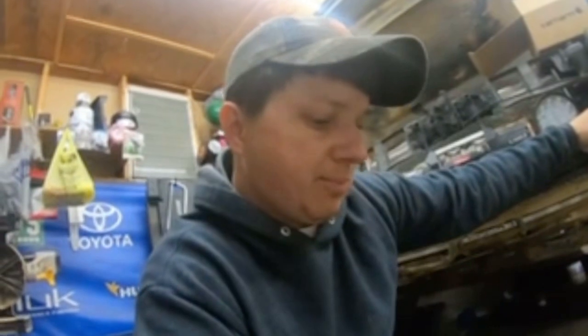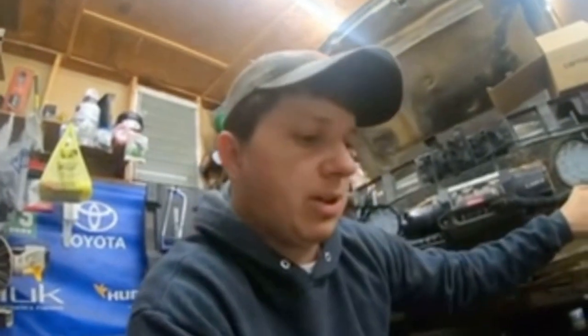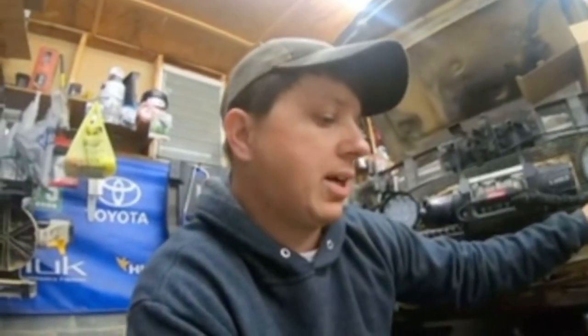Been kind of procrastinating doing this little project. I was like, man, I pulled that transmission pan out, there's going to be gears and who knows what else. This car sat for like 5 years in a field. If any of y'all watched the first video of what it looked like when I first got it, you'll see it was nasty. But I'm going to get back to it.